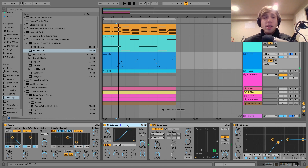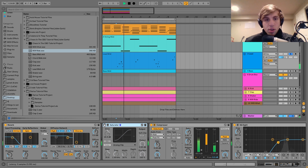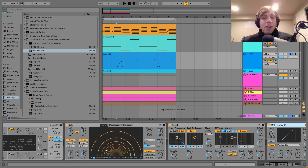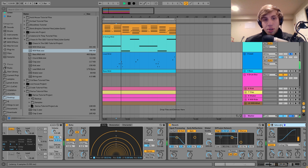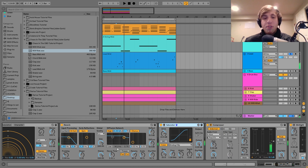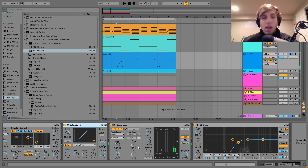After that we've got an echo set on dotted eighth notes — that's the cool delay you hear ringing out throughout the track. We've also got reverb with the decay time up a bit higher — this sound is so sparse there's a lot of room to let it ring out. After that we have the saturator, which gives it that crispy, crunchy texture. Here's without it — very flat sounding. This really brings it to life with analog warmth. I've got the drive up and the bass frequency up, and I really like putting this after the reverb and delay so you get distorted reverb and echo trails.